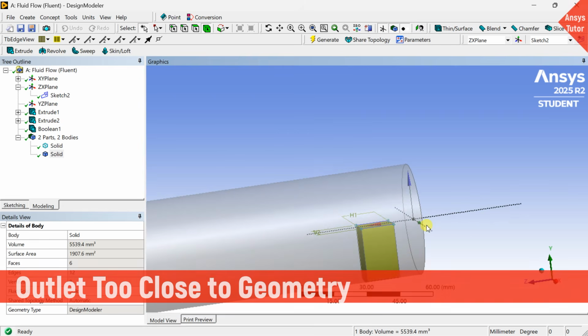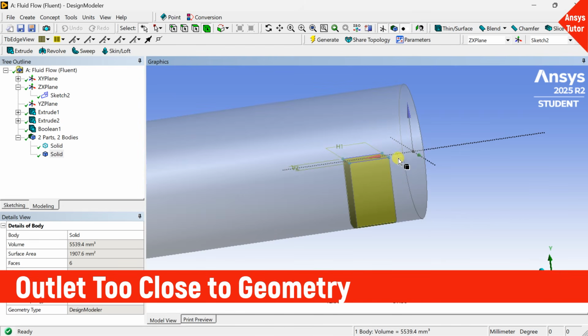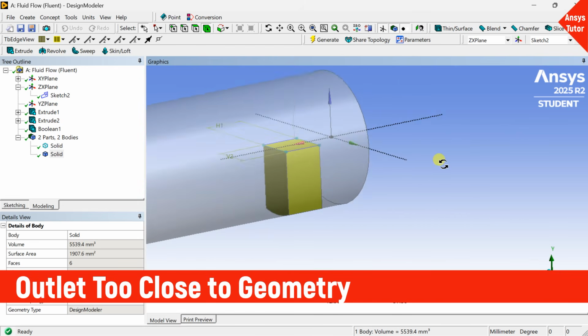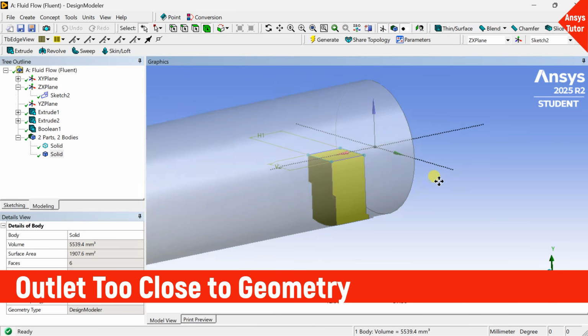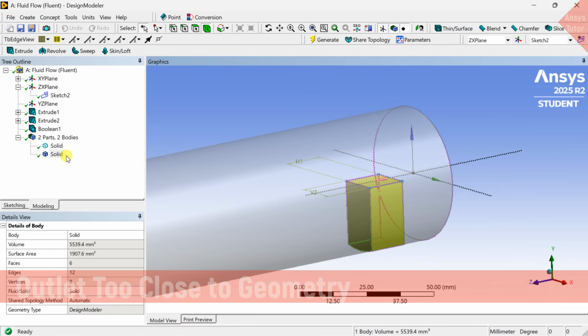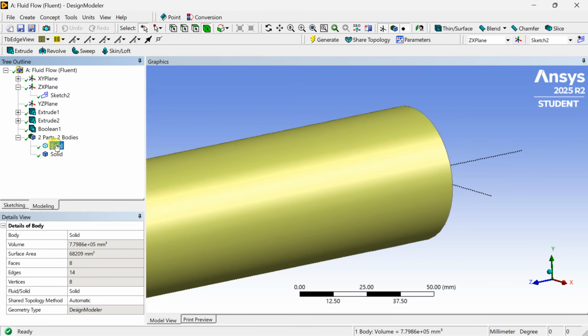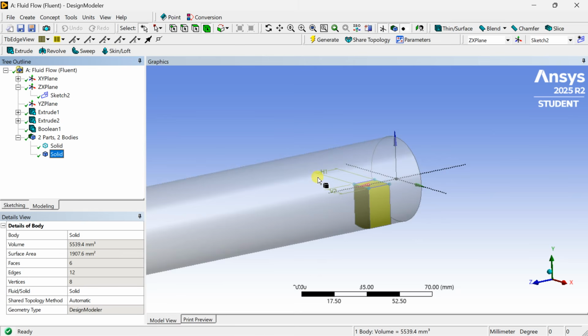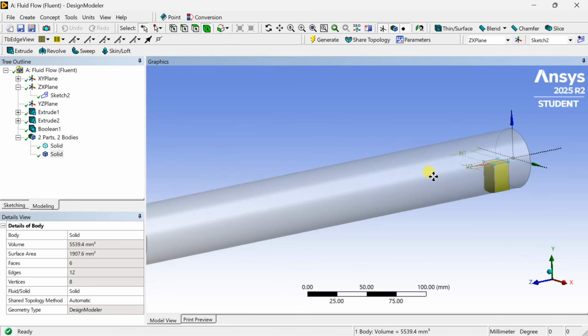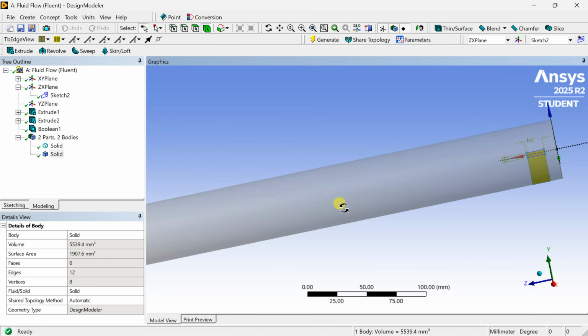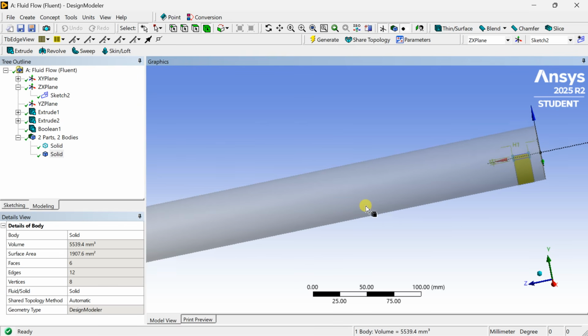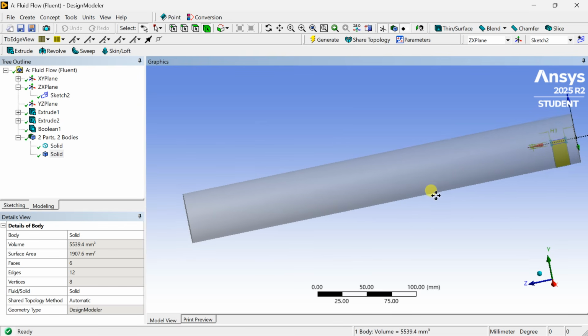And this one I see in student projects all the time. The outlet boundary is placed too close to the geometry. Here is a simple way to think about it. Imagine you put a rock in the middle of a river. Just downstream of that rock, the water is still swirling, still forming vortices.